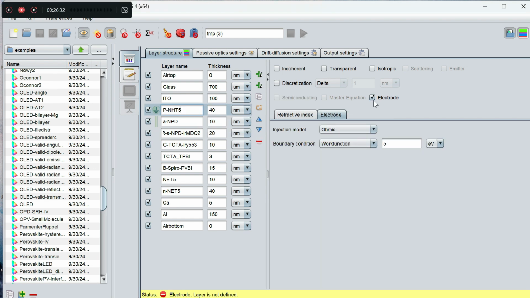For PEDOT, we need to activate the general tab as electrode here, because a semiconducting material layer is always sandwiched between two electrodes, and also mention here a work function of 5 electron volt.